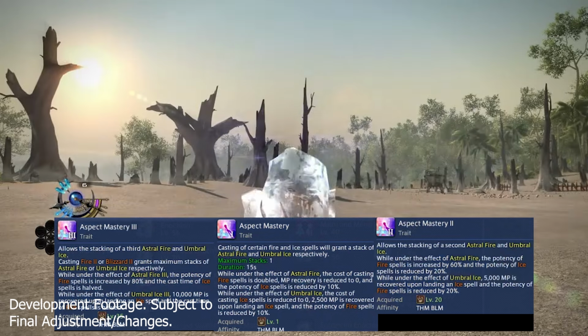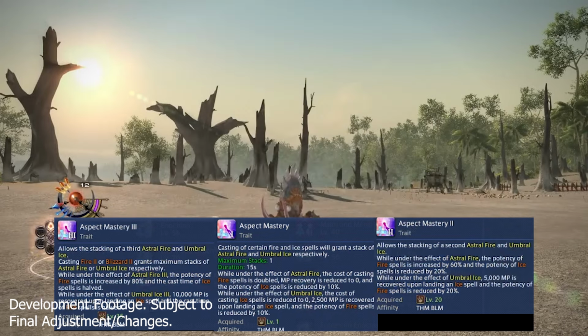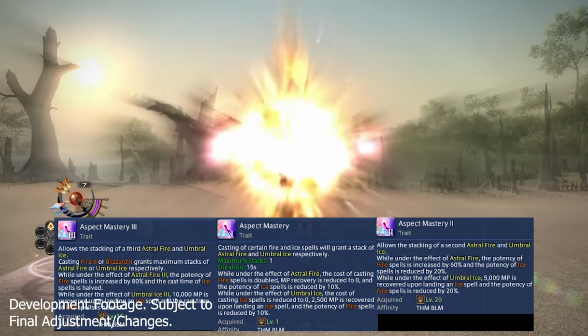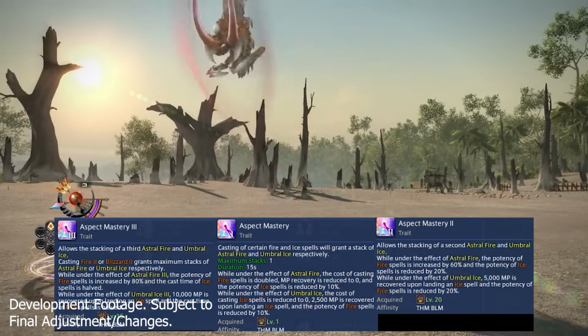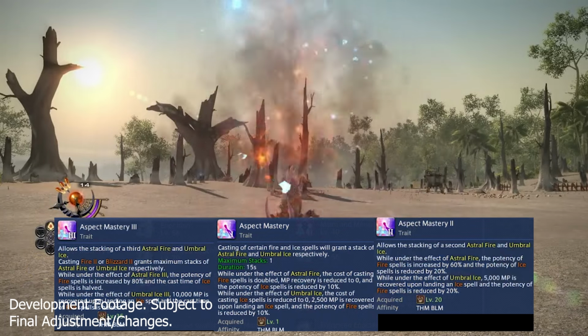There's a lot of nuance behind the scenes and numbers, but functionally in your gameplay, it's going to feel the exact same. You're going to blast fire spells for high damage and then use Umbral Ice stacks to reduce the MP cost there, and then when you need to recover your MP, you're going to go into ice spells and then go back to fire. This is definitely a beneath the surface kind of change.